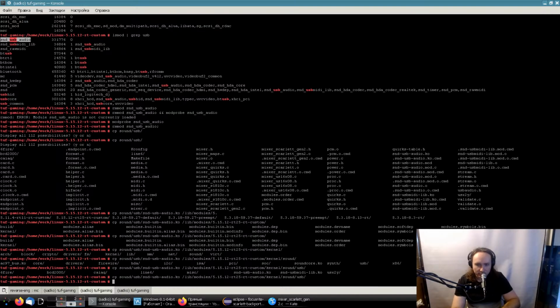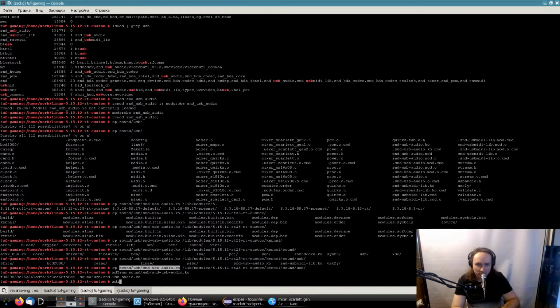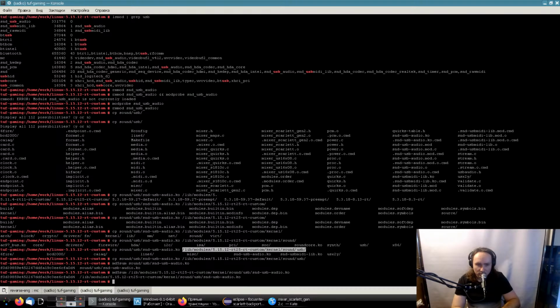And we can check now that they are the same. The MD5 sum of this and the MD5 sum of that. Yes, they are exactly the same.